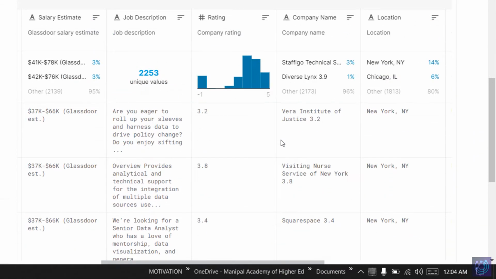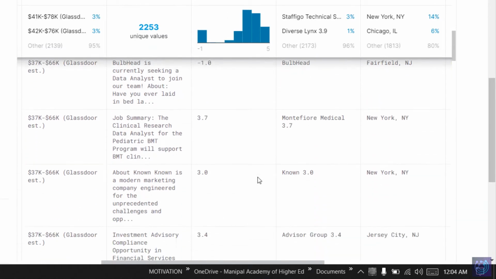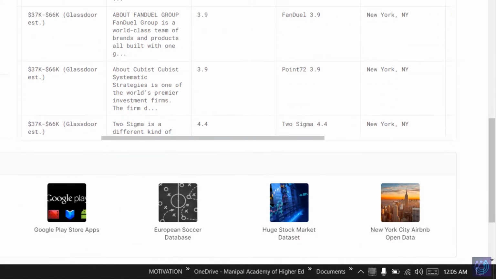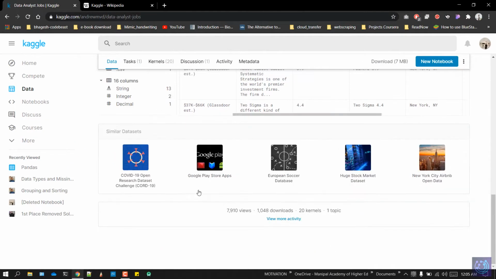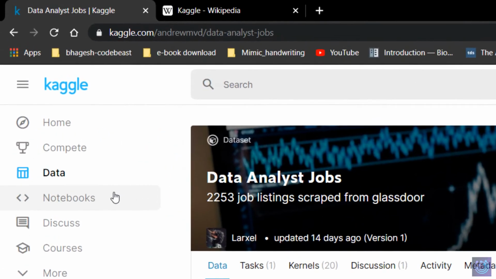Just in case you are a bit skeptical about what the data is and whether it is suitable for your work or project, you can just have a look at it right here. And plus it will give you a summary as well, and it will also suggest similar data sets if you want to have a look at them. This was about data, and we'll be going through how to manage, how to import or how to interact with the data sets in coming sessions. Today we'll just look into the interface and what things you can do or you cannot do in this Kaggle platform. So the next thing is notebooks.